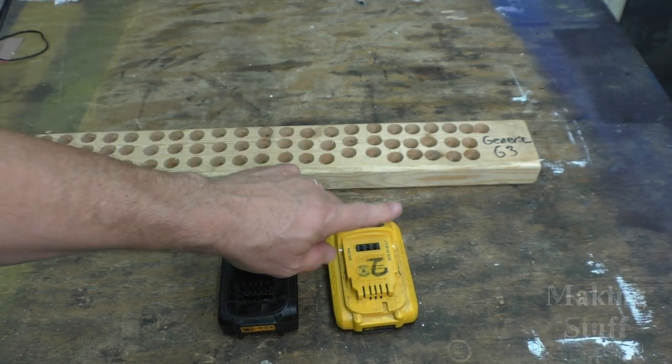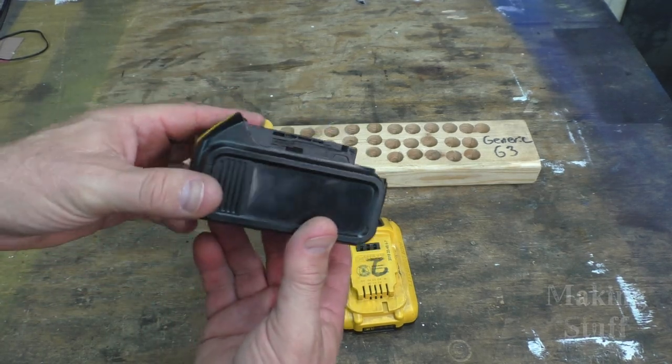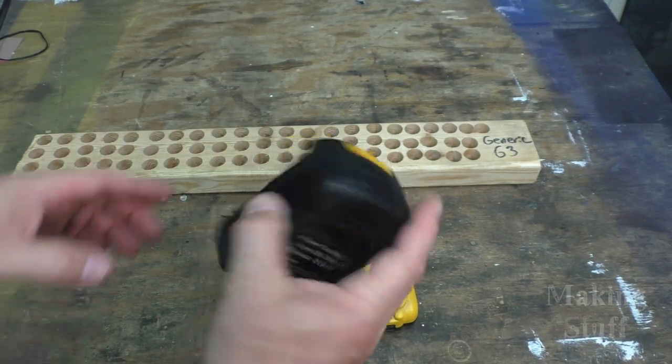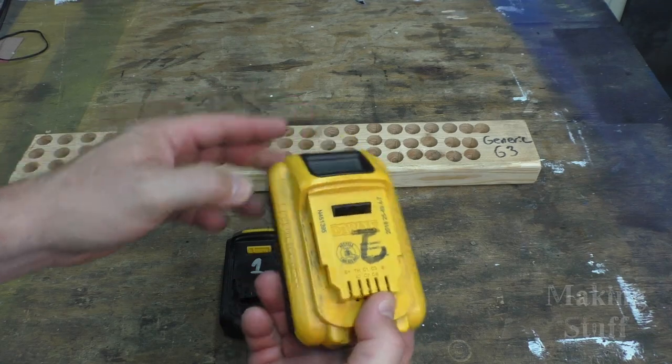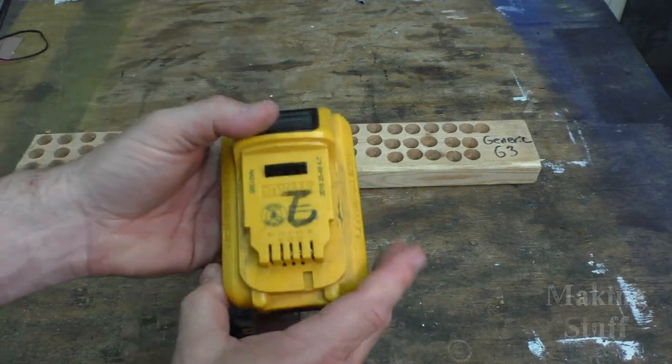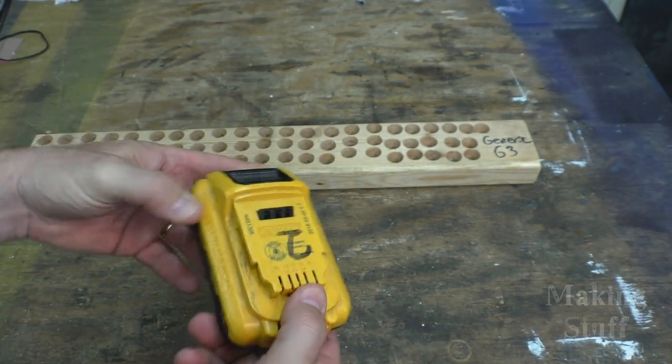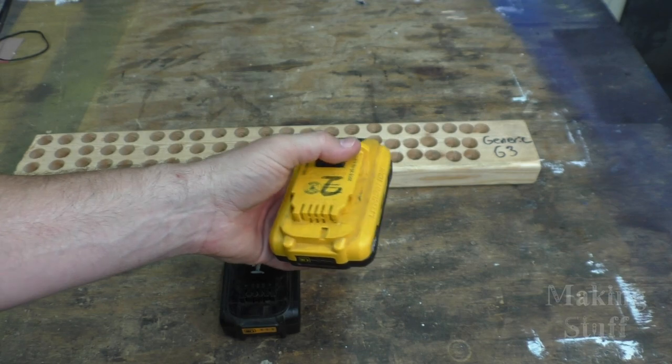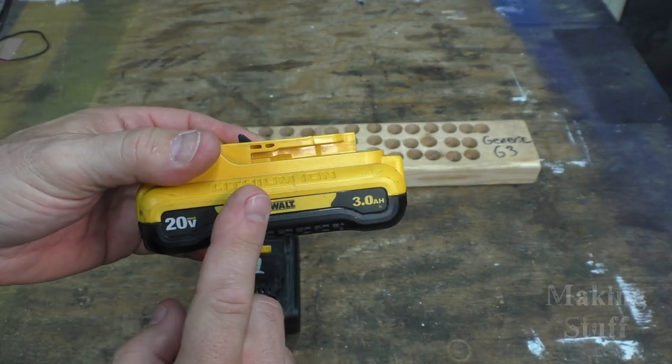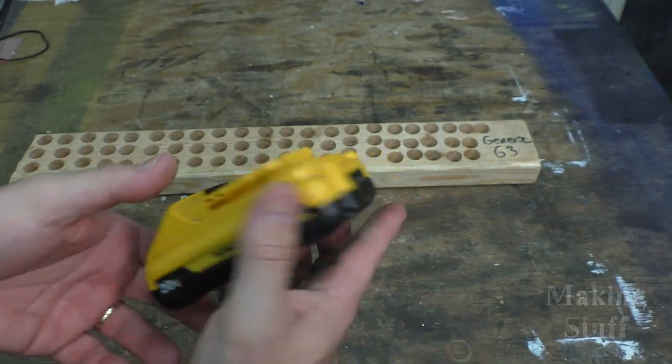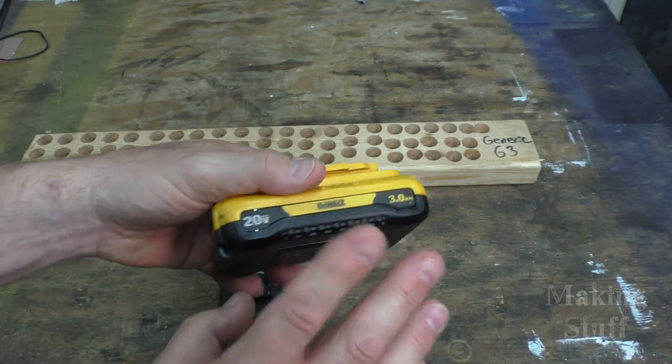The DeWalt battery has a three year warranty. The generic one does not have a warranty at all. In fact, I got this on Banggood. They don't even make this battery anymore. So here it is three years later, they don't make this one. DeWalt certainly still makes this one and it has a three year warranty. It's actually a little less than two and a half years later. So what I did, since this has a three year warranty on it, I contacted DeWalt and did a warranty replacement over the computer through chat. It was very easy to do. All I had to do was give them some information about when I bought the battery. And about 10 days later, I had a new one in the mail. So I got a replacement on this one, no questions asked from DeWalt. It was a very easy warranty return.